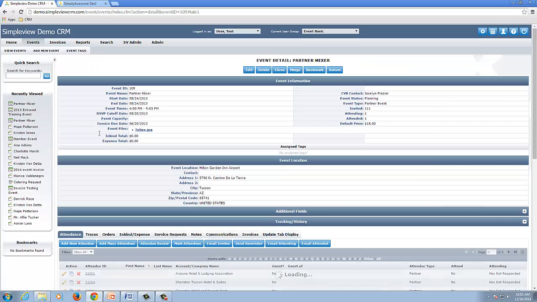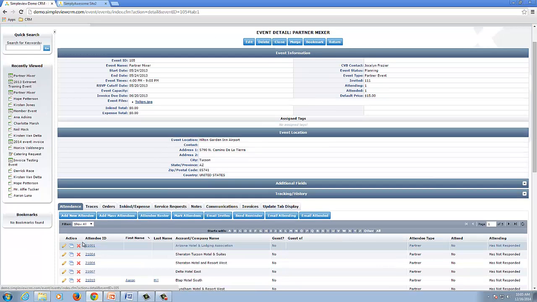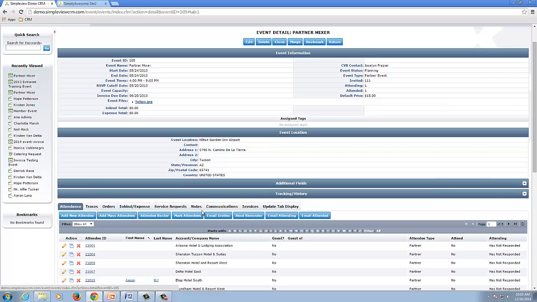But the functionality that you had in that group was a little bit basic. It gave us the opportunity to create an event. We can add in our attendees and send out email invites. Then we would manually track the RSVPs by coming back in and marking the person who RSVP'd as attending, then manually coming in and marking them as attended and tracking our in-kind and expenses. So the basic version is what you see here.